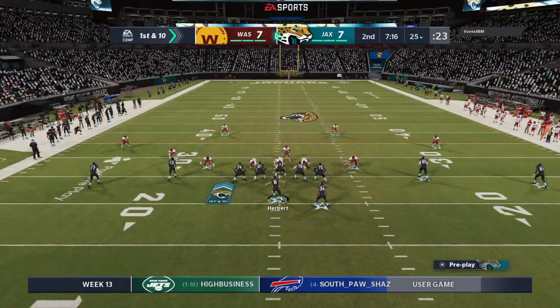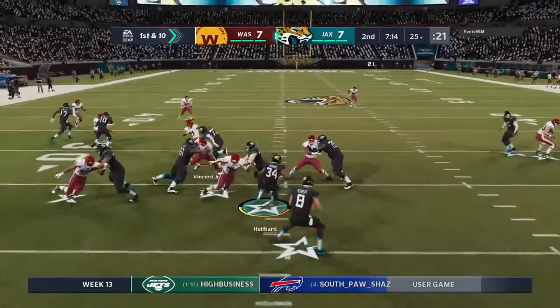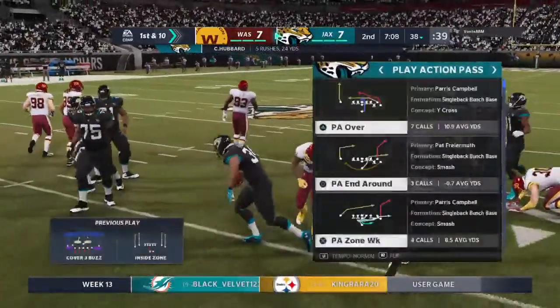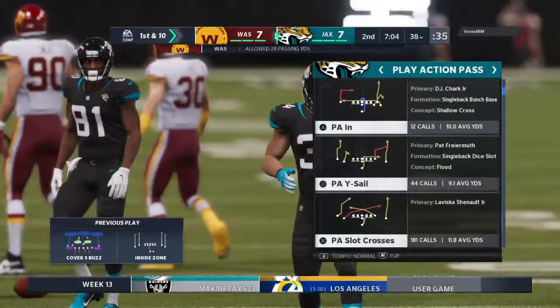Yeah, they've been ineffective so far, but look, they've worked on a game plan all week long. Don't get away from it too soon. Find a way to get some significant gains, loosen up, get going, and then they should be okay the rest of the way. Nice way to start the drive, a gain of 12 and a first down.